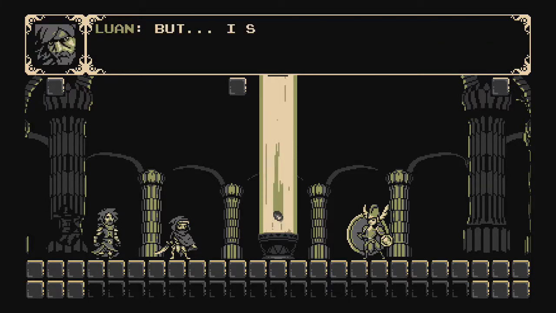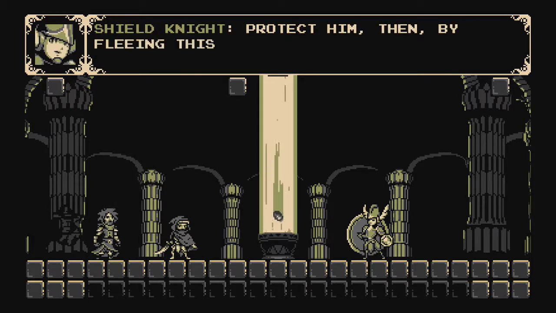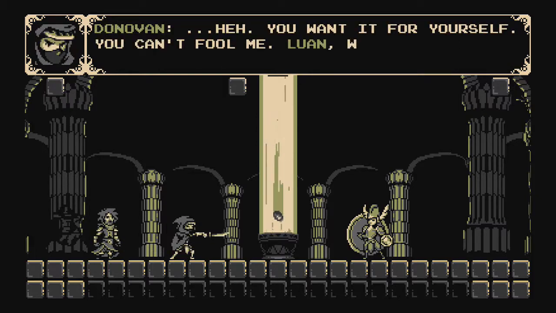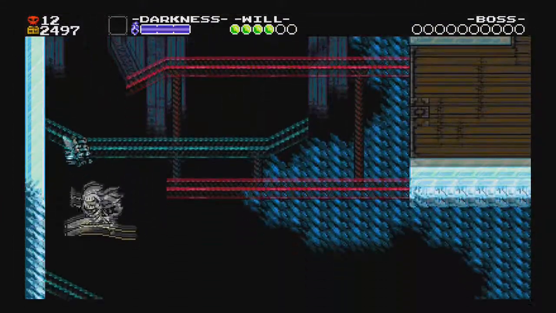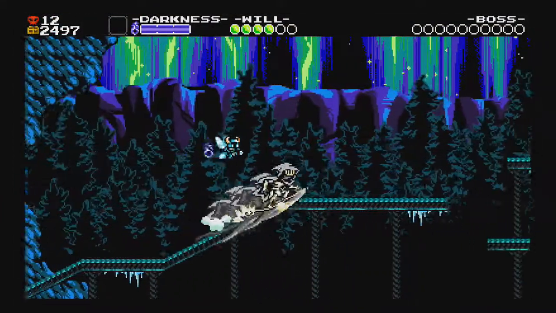The game's ending does a great job of wrapping things up, as well as explaining Specter Knight's motives throughout both this expansion, as well as the other 2 campaigns in which he serves as an enemy of the player. All in all, Specter of Torment is yet another fantastic add-on to go with the already brilliant vanilla Shovel Knight.